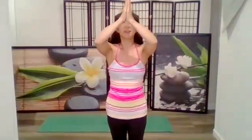Let's go ahead and end with our peace breath. Take your hands in prayer. And we're thinking about peaceful thoughts, calmness. And as you inhale, take your hands up in prayer over your head. As you exhale, take your hands in prayer back to your heart. Are you breathing? Are you thinking peaceful, calm thoughts? Let's do that again. Inhale. And exhale.